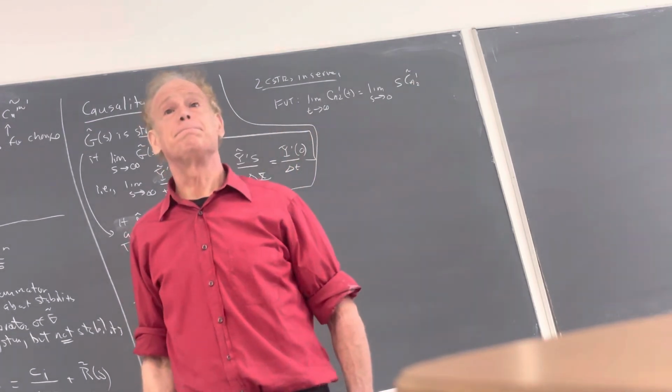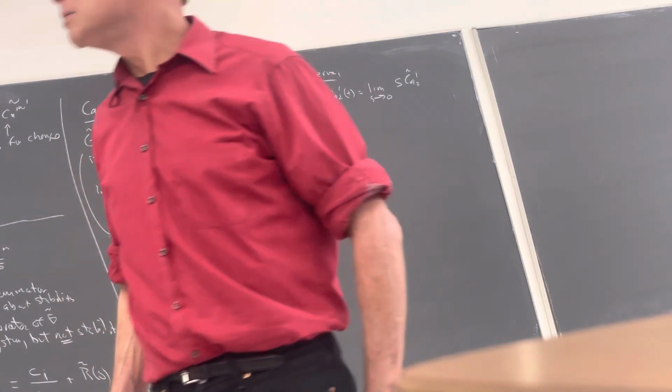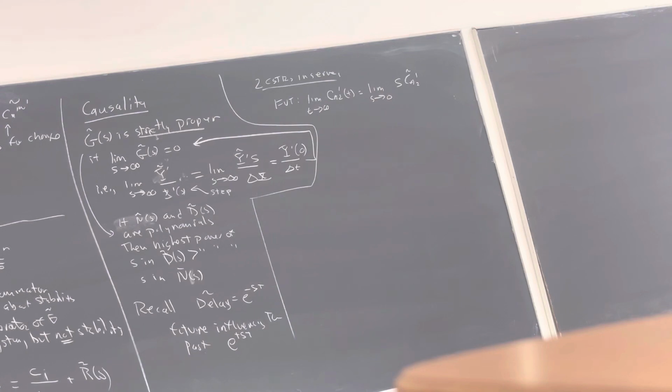Professor, will you read out loud the rule for s? Yeah, I wrote the poles are s equals minus 1 over t1 and minus 1 over t2. Because the poles are the zeros of the denominator. If I say 1 plus s t1 equal to 0, and I solve for s, I get minus 1 over t1. If I say 1 plus s t2 equal to 0 and solve for s, I get minus 1 over t2. And those are the two solutions.